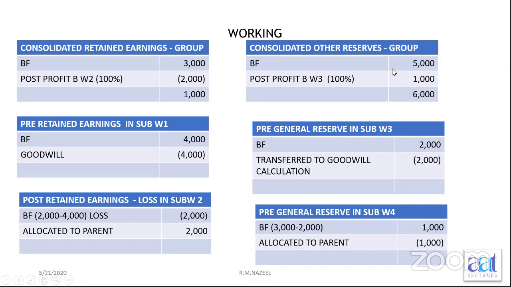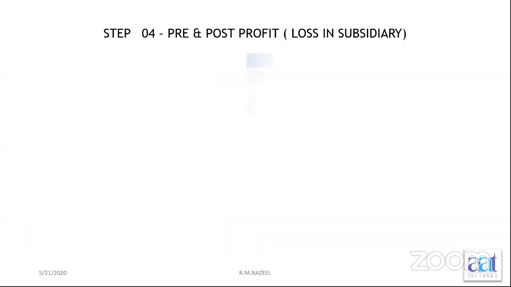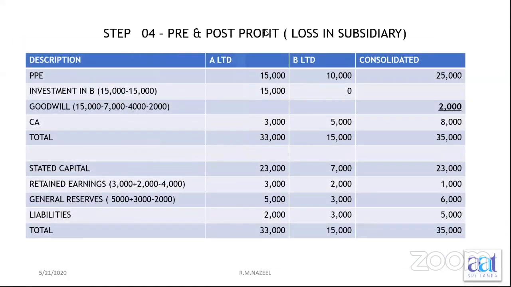So what we have understood from this question is the very key rule. There is a pre-profit, there is a post loss. Post loss is absorbed by the parent. That is what the consolidation standard says. That's why the earlier parent profit of 4,000 now becomes 1,000 rupees. So, now we'll see the balance sheet, right?